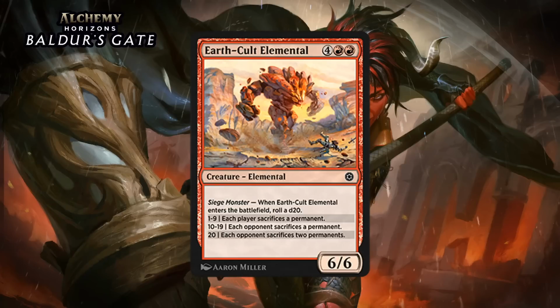Next up, it's Earth Cult Elemental, which for 4 generic and 2 red is a 6/6 elemental at common. When it enters the battlefield, you roll a d20. If you roll a 1 through 9, each player sacrifices a permanent. If you roll a 10 through 19, each opponent sacrifices a permanent. And if you roll a 20, each opponent sacrifices 2 permanents. This wasn't that good in Forgotten Realms. I mean, it has passable stats, but 6 drops that didn't do something really meaningful like gain you life were kind of a liability in that format.